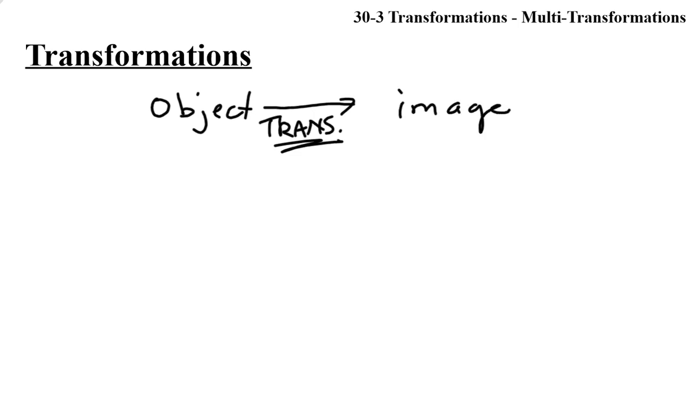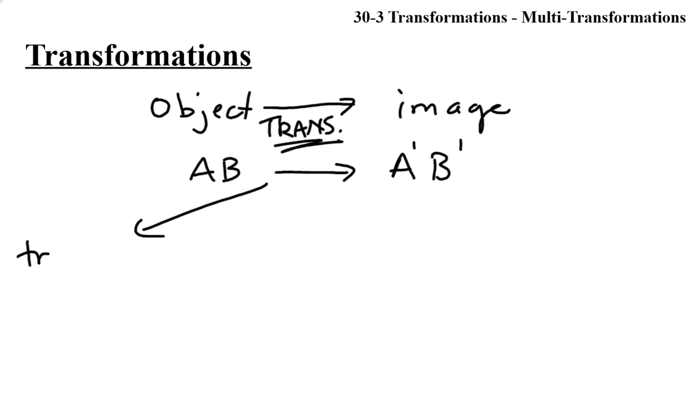Here we are, last lesson for transformations. Again, every one of these videos, lessons in transformations, quick summary. Transformation: what is it doing? It's taking an object and somehow transforming it to an image shape. Remember, if I have AB, after its transformation, it becomes A prime, B prime. And the transformations we've talked about now, translations, which are slides to a new position.